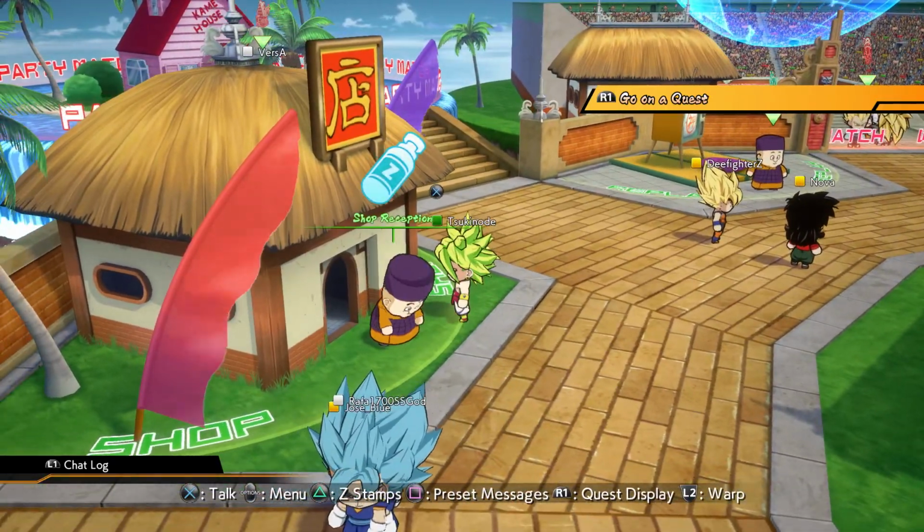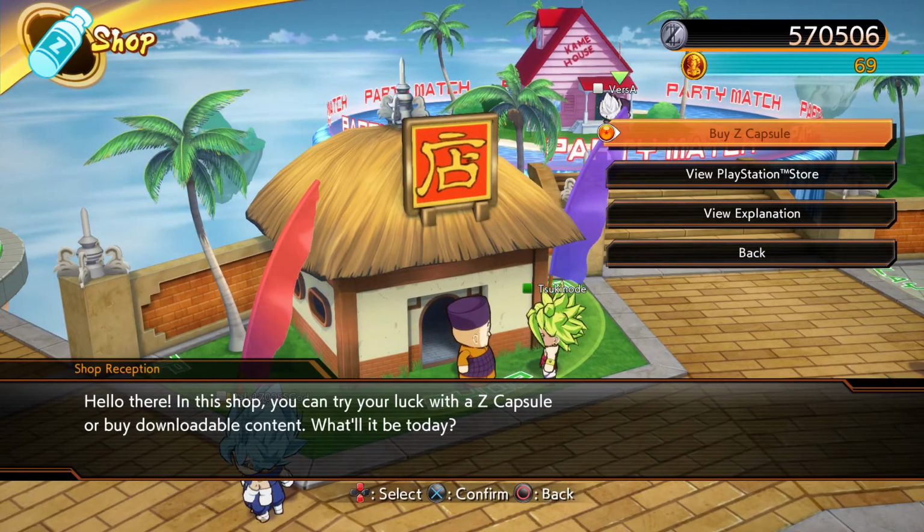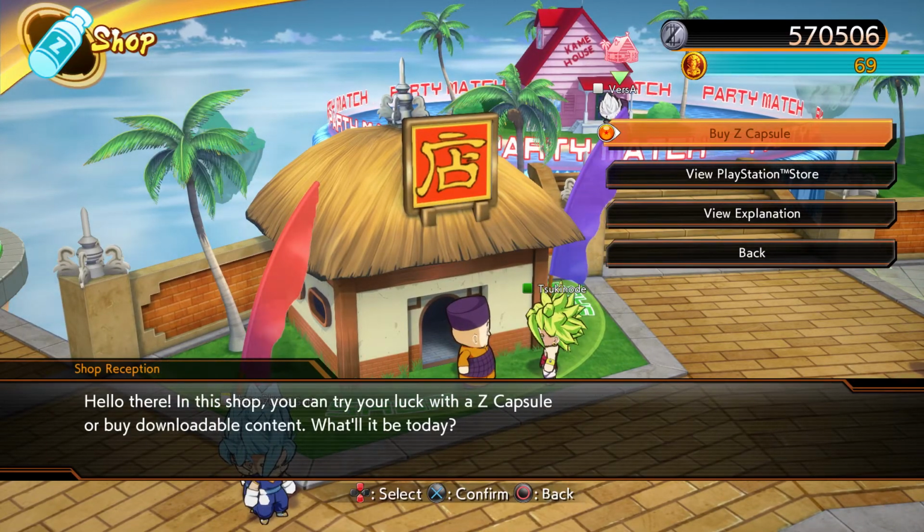So right here we have the shop. The shop is where you spend your in-game currency. So if you look at the top right, you see a silver coin and a gold coin.